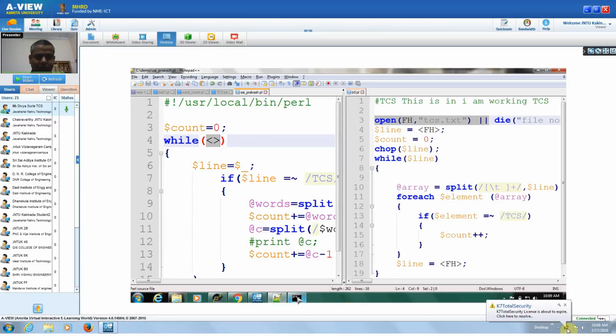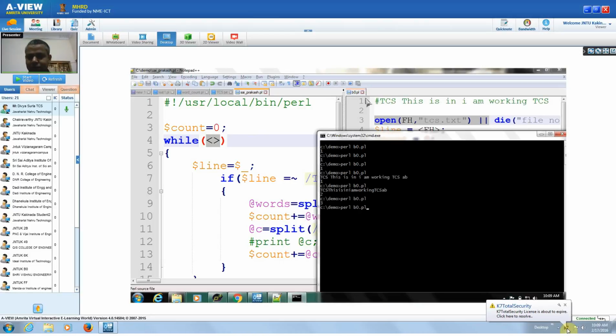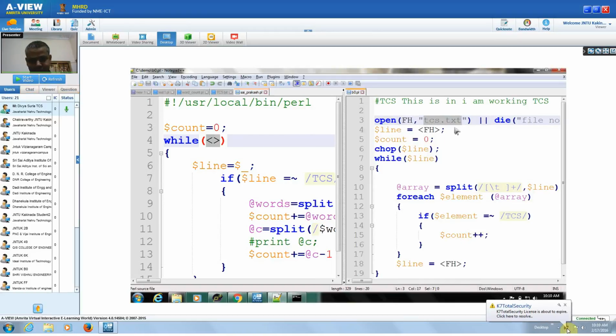That is a command line argument, like I run perl b0.pl. For the other college I give tcs.txt, because here I am using the diamond operator, which reads tcs.txt in my code. Here in b0 there is no need to give any input, as tcs.txt is hard coded.